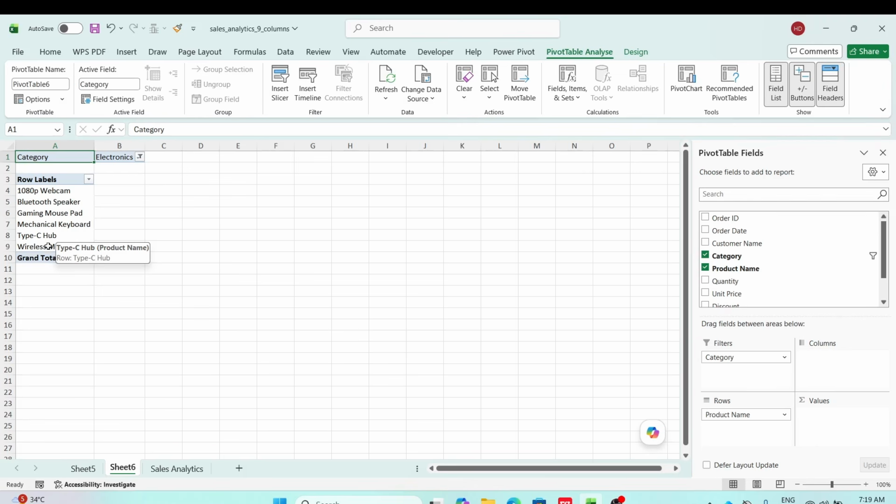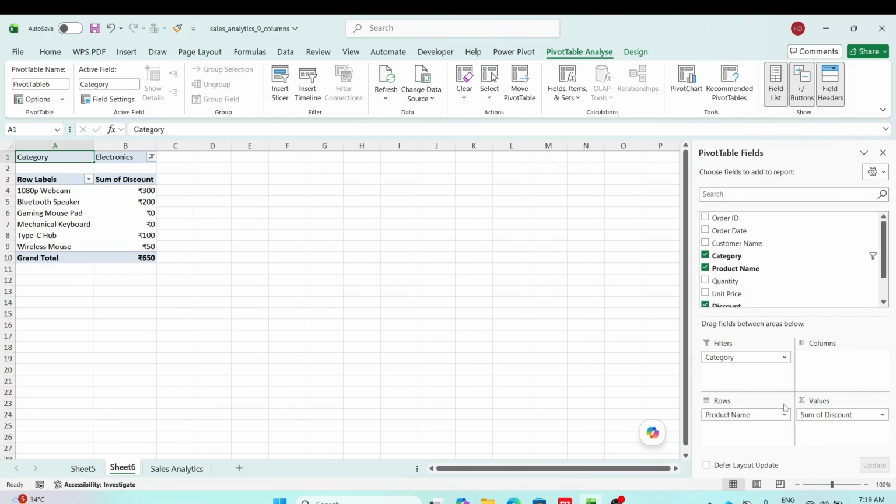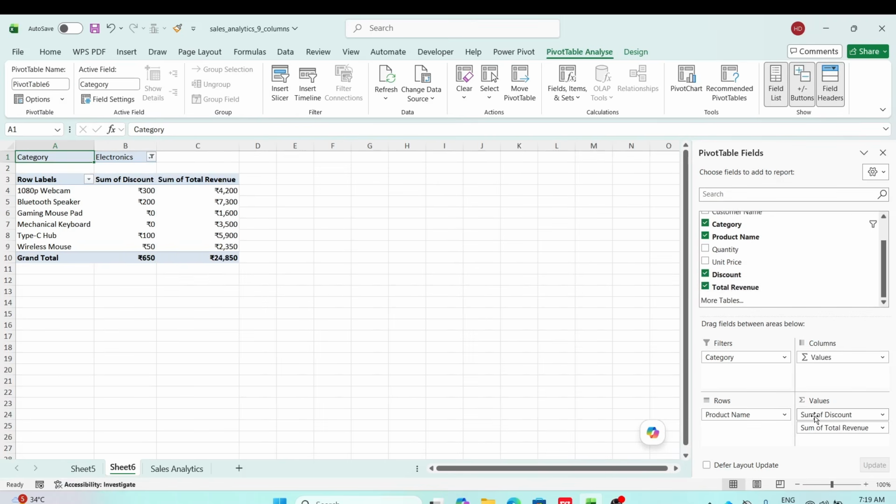So this is our discount, come into the sum of values, sum of discount here, and total revenue also in the values option. What we need to do is simply check this square box. So under the electronics category, we get the total discount and the total revenue.